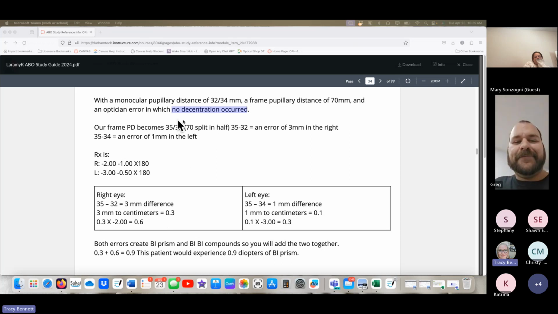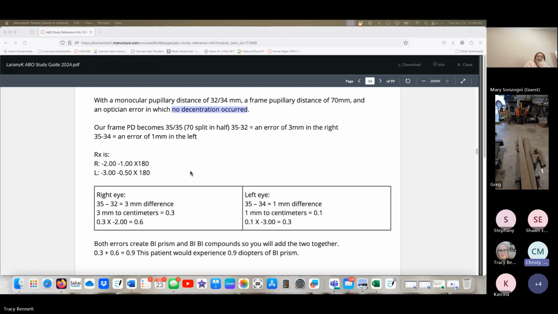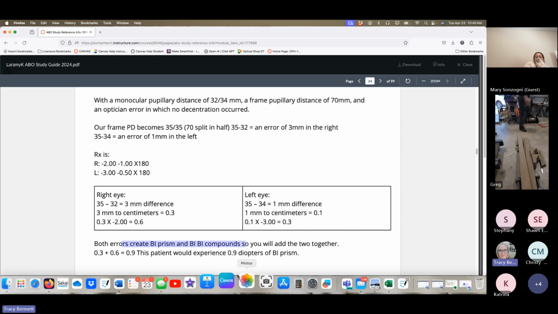All right. So this one, because it had no decentration, that's how we knew that it was going to stay at the boxing center, and what helped us draw the image out. So draw the lens out, because that's where you would get to this point right here. You'd figure out your millimeter difference, figure out what power we are going to be using in Prentice rule, calculate Prentice rule out. But then when you get to this point to decide between the two lenses, whether these are going to compound or cancel, you are going to start drawing out your prisms.